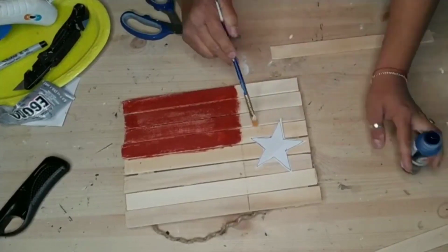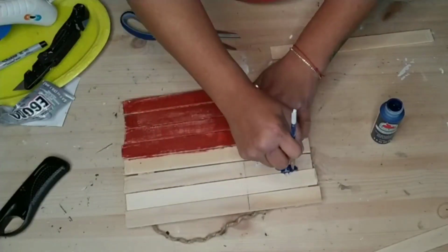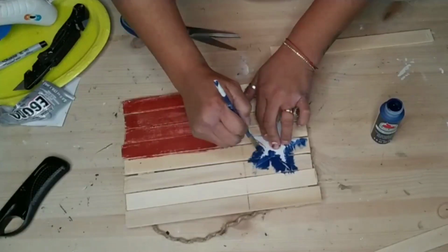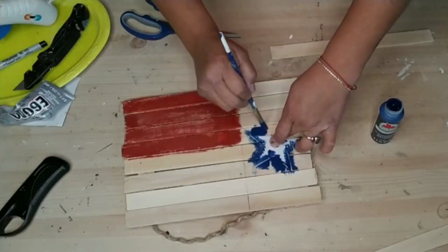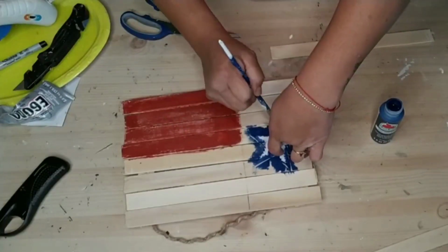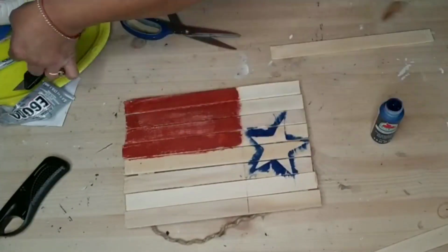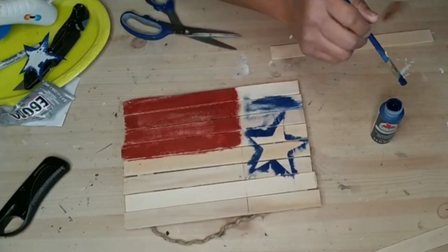So once you're done painting your red, go ahead and grab your blue and then just trace over that star with your blue. Now if you wanted to paint your star white, I would recommend you not do this part. I would just say trace it with a pencil and then go ahead and remove the template and paint the white star first. Allow that to dry, and then maybe place the template over it, or really carefully paint around it with the blue. But since I wanted it to look more of the wood tones, I just went ahead and did it this way. But then once you're done with that, go ahead and remove the template and then just paint the rest of the area blue.